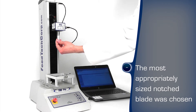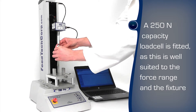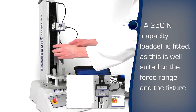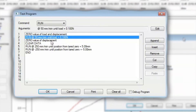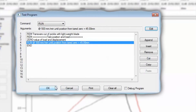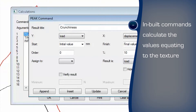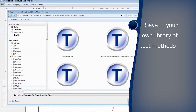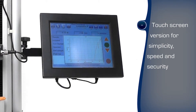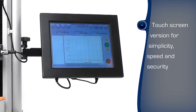To compress, cut and slice through the pickle as would a consumer. A suitably rated load cell is used to maximise the measurement accuracy. The automated test programme is easily written with the familiar Windows-based environment. Commands are selected to perform the steps. The gherkin's firmness is calculated from the peak force. The programme can be saved in a library and recalled for reuse. The touch screen controlled texture analyser runs tests at the push of a button with minimal training, ideal for production areas.